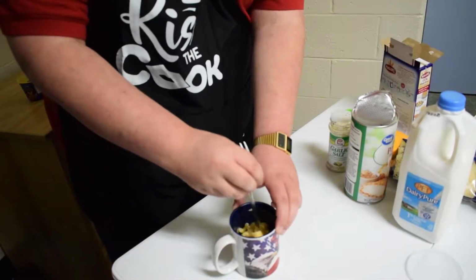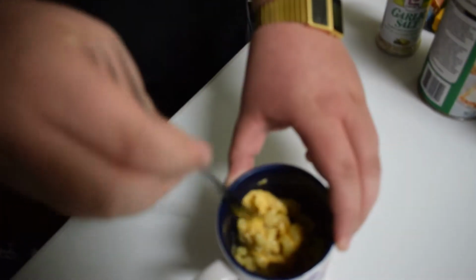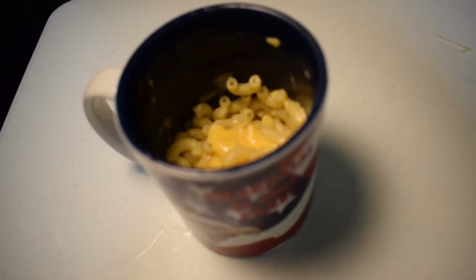Now you're going to want to stir it for about 20 seconds. Now I like to add a little bit of crumbs to the top. And that's looking good.